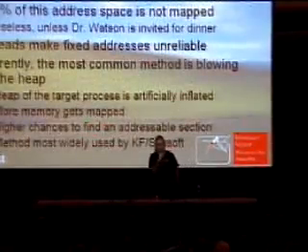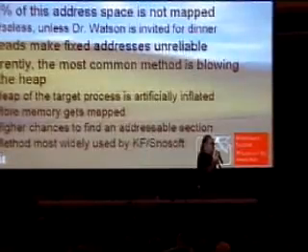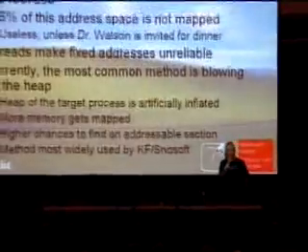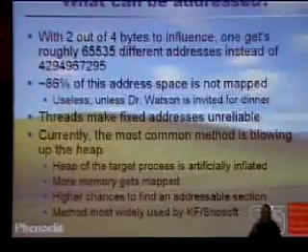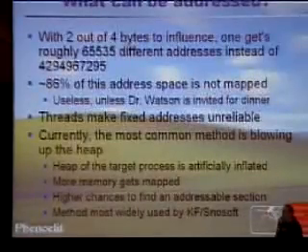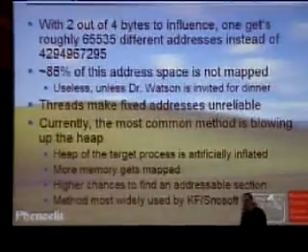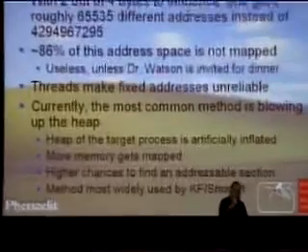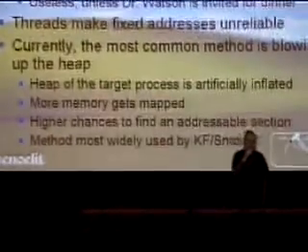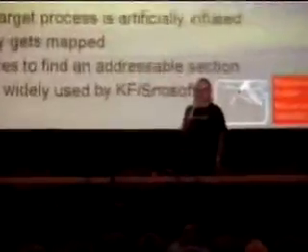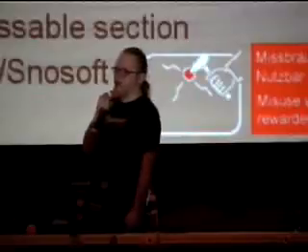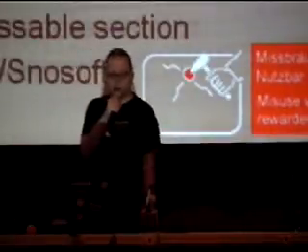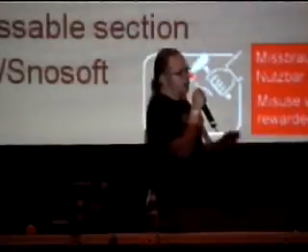As I said, it really comes down to an address space problem or key space problem. You want to return from a function with the return address you supplied, which is basically why we are all here. The problem is that you had 4 billion choices, and now you have 65,535 on average. So the problem is, if you look at the address space of an average Windows application, about 86% of this address space that you could possibly return to is not mapped. So unless you want to produce the biggest collection of Dr. Watson windows that you have ever seen, this is not useful.